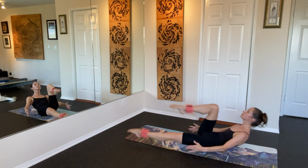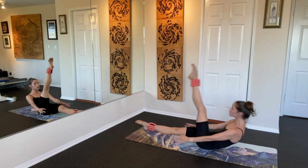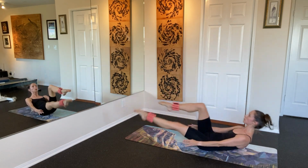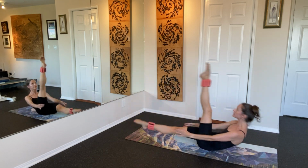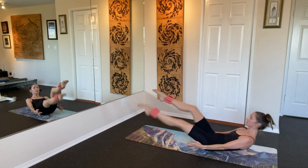Working that right leg, driving it in to your chest. Good. Up. Bringing those shoulder blades off the floor, reaching up towards your knee and shin bone. Good. Up, up. Yes. Good. Pull it in. In. Press that navel down into the mat.